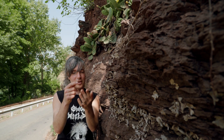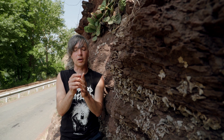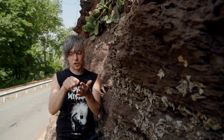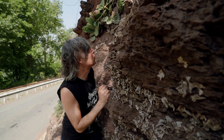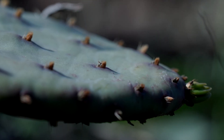The glochids are these really fine hairs that get stuck in your skin — they're really irritating and they're almost so small they're impossible to see. I'd scrape them out with a sharp knife; some people put rubber cement on and peel them off. They're super annoying, but it's all part of the cactus's defense mechanism.